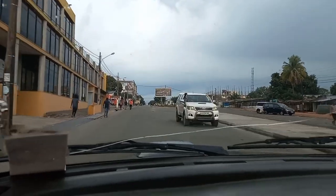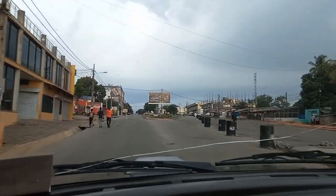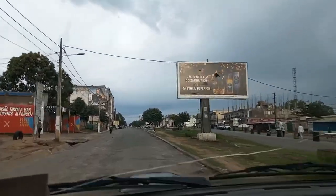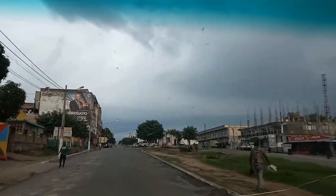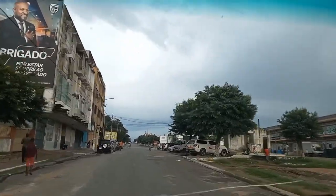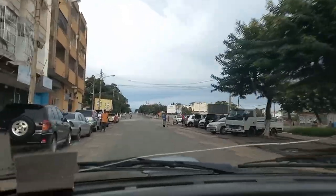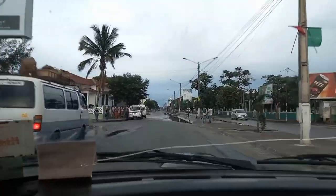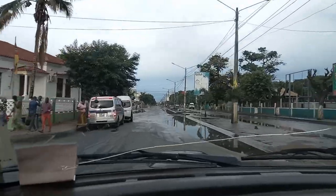Our field is on the other side of town, so we pass through town going to the fields. It's early in the morning, around 6 a.m. and it's still quiet in town and it's about to rain, but we still need to go to the fields to plant our castor beans today. It rained a lot last night, that's why you see pools of water on the road.